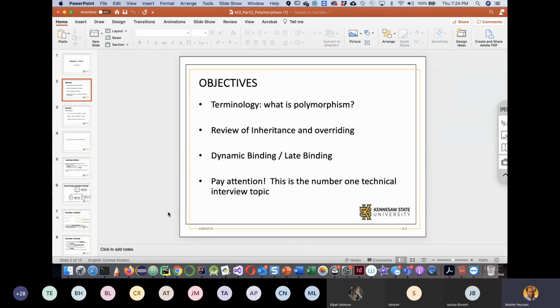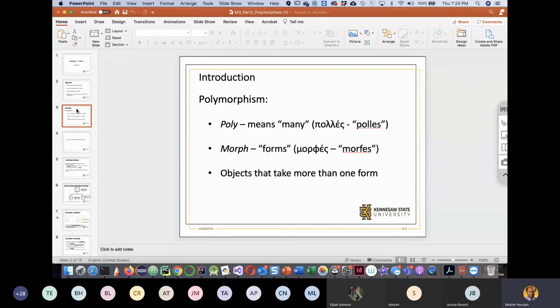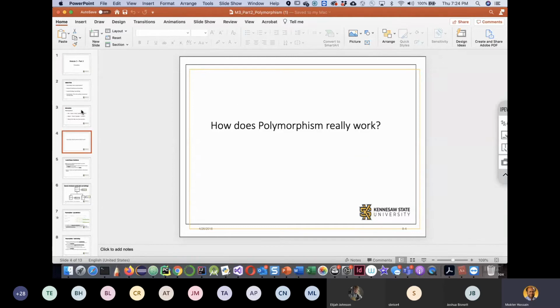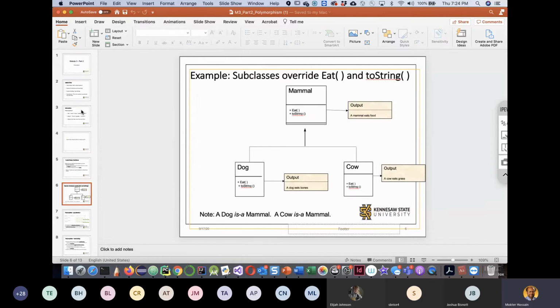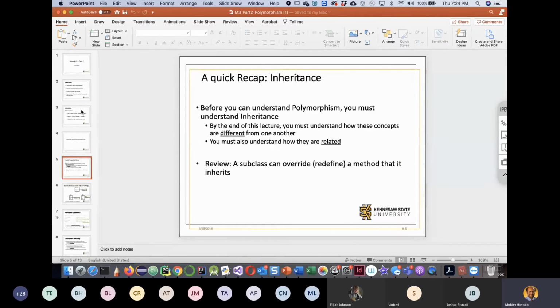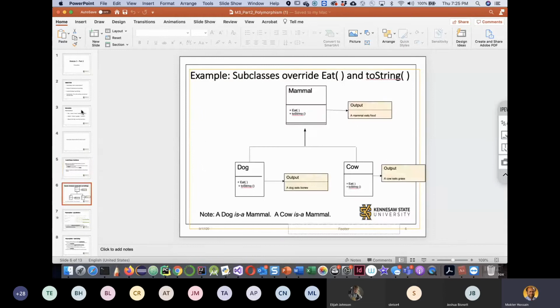There are two kinds of polymorphism: dynamic polymorphism and static polymorphism. Dynamic polymorphism is called runtime polymorphism, and static polymorphism is called compile time polymorphism.